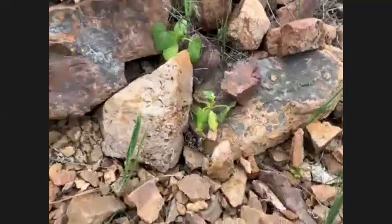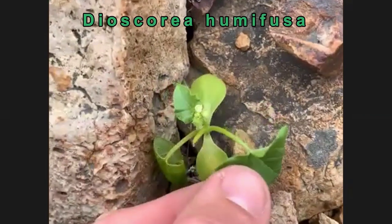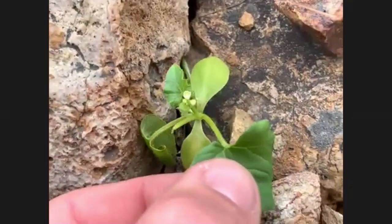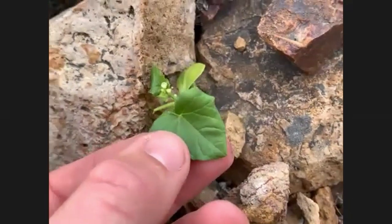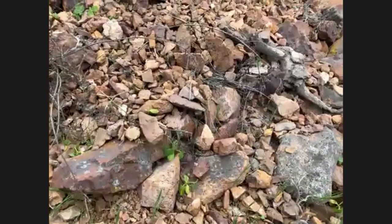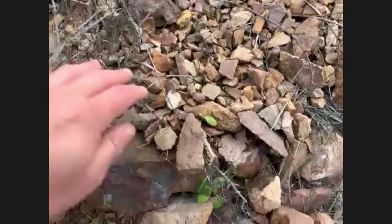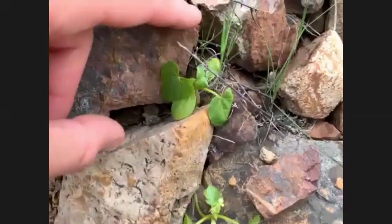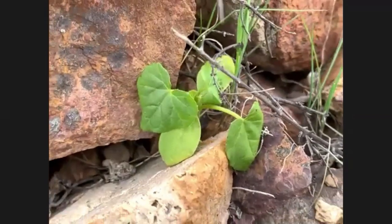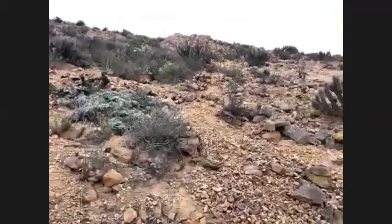I've just noticed we've got some Dioscorea occurring here — this is probably Dioscorea humifusa. It's got these tiny little white flowers and a classic Dioscorea leaf. The most famous Dioscorea occur in Mexico and southern Africa, but there are actually quite a lot of species here in Chile. They form caudices below the ground and are probably just getting ready to go dormant now — they're a winter-growing plant here. But because they've got that caudex below ground, all it takes is a little rain event to trigger them into action — they're very early starters in winter, and by spring and summer they're completely dormant.